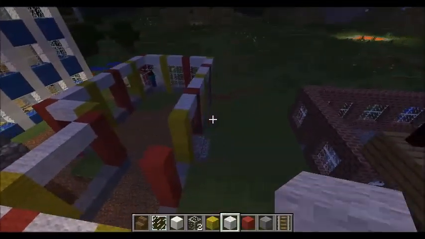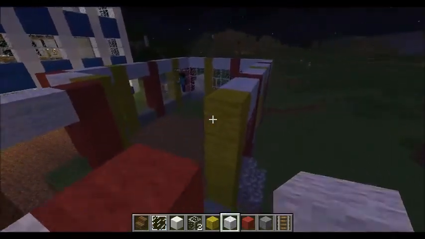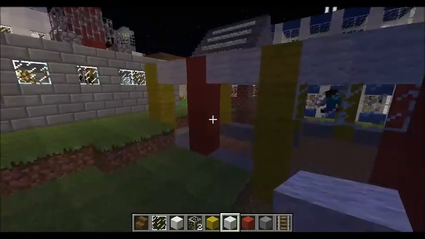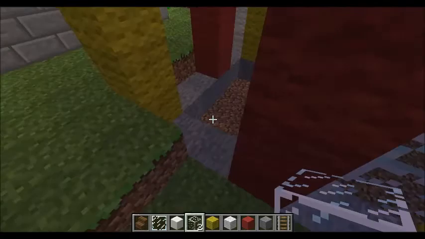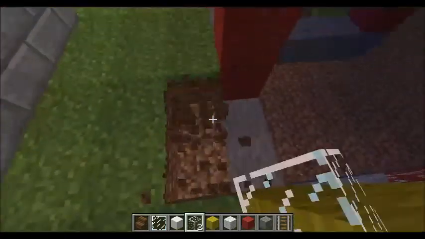The kitchen is going to be here. You guys like quartz as floors? Yeah, I think that's what we should do next. Oh no, you know what? Stone as the floors. We don't need quartz. What kind of stone? Just pure stone? Yeah, stone. And there's going to be slabs for the roof.